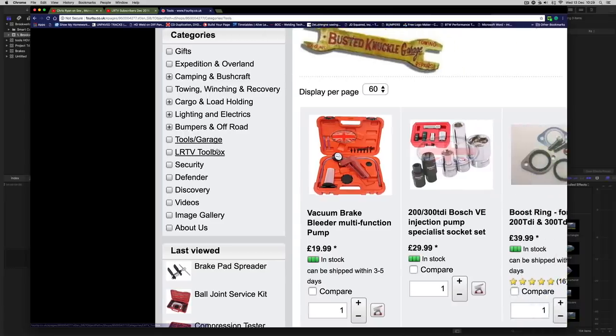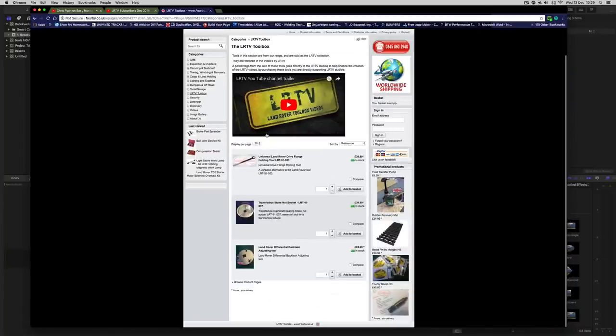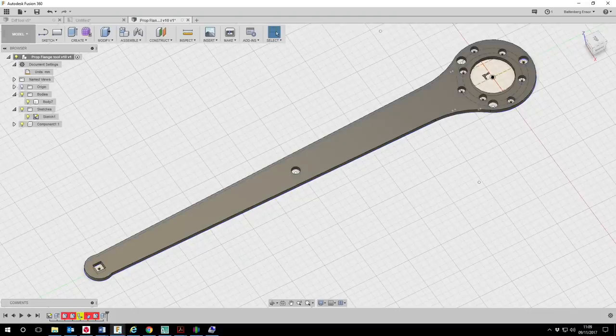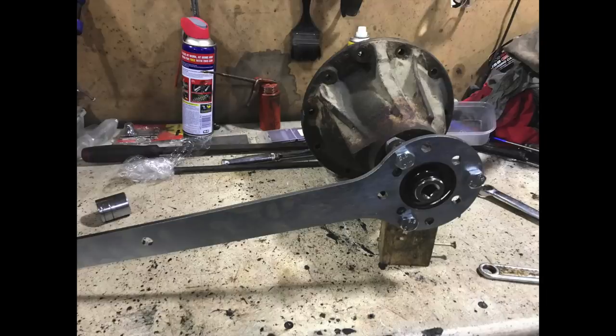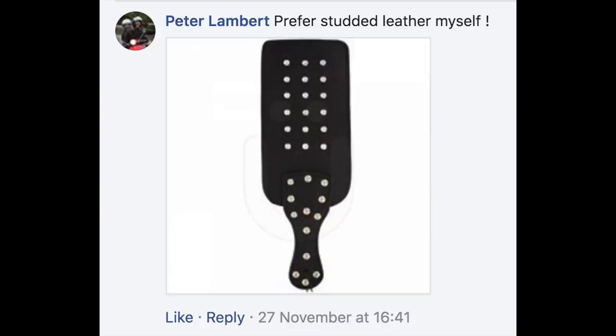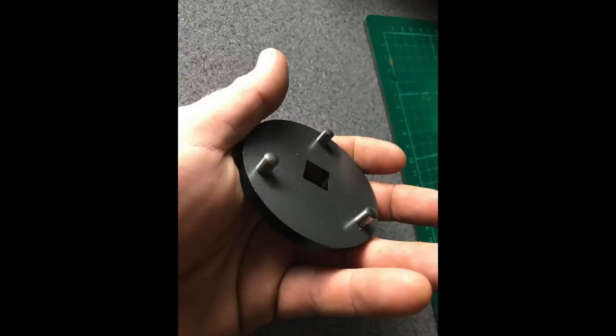The LRTV toolbox page is dedicated to us. At the moment there are three tools on there — you can go in and have a look. With tool design, and this is not to copy stuff, it takes a bit of R&D — research and development — and then on to the final product. Neil has a 3D printer and CAD CAM to work this stuff out, and Mr. Lambert thinks it's probably not just for Land Rovers but for something else. The diff backlash adjusting tools took him a little while to work out. I 3D printed the material before he got the final product, and it actually works.